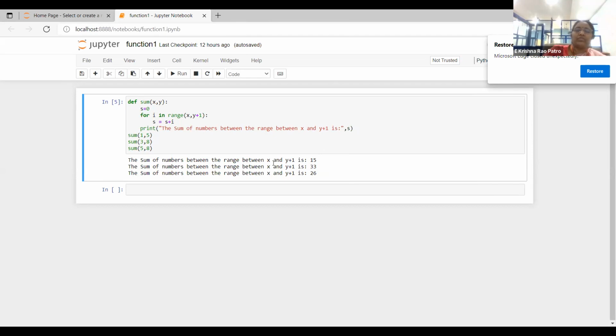I am giving 3 different inputs and finding 3 different outputs. That means I am enhancing the functionality. My number of lines of code is not increasing. I am using the same function, but because I call my function thrice, I am able to generate the output with 3 different sets of inputs.